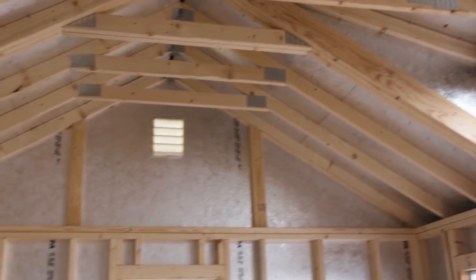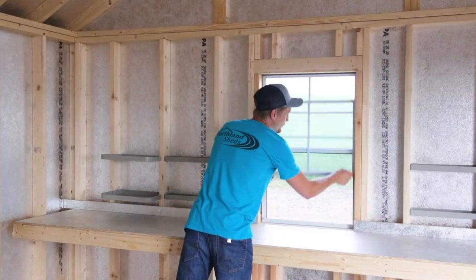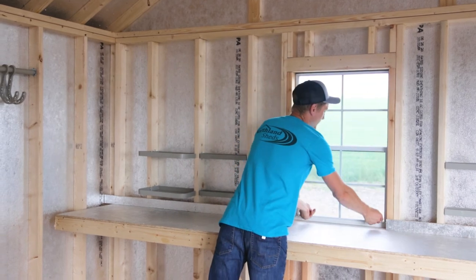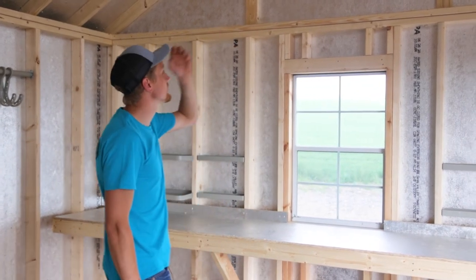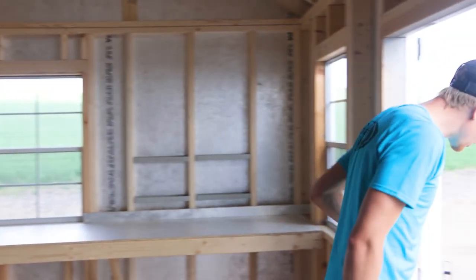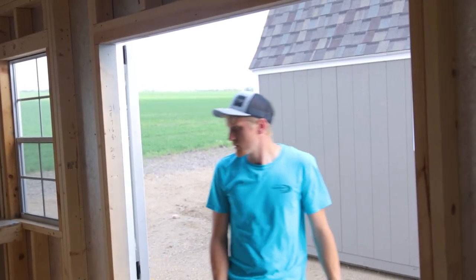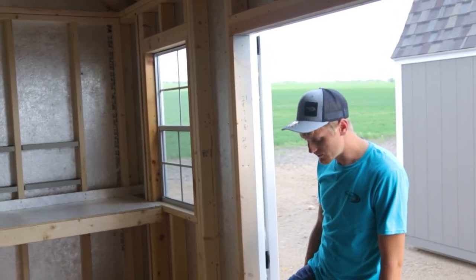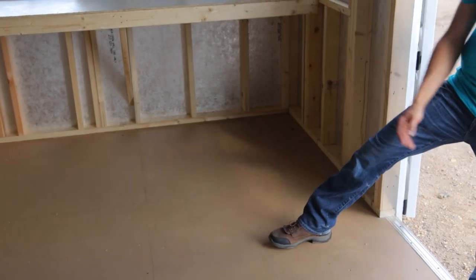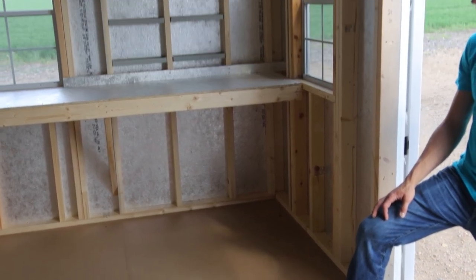Looking up at the inside with the dormer, you get a higher ceiling in the middle and great lighting. Not only does it look great from the outside, it also gives you a lot more headroom if you want to store things up higher. This one has 24 by 36 windows you can open for airflow, arched garden vents, 60-inch double doors, and three-quarter inch tongue and groove smart finish flooring — that smart finish backing gives it a nice clean look and holds up very well under all kinds of conditions.